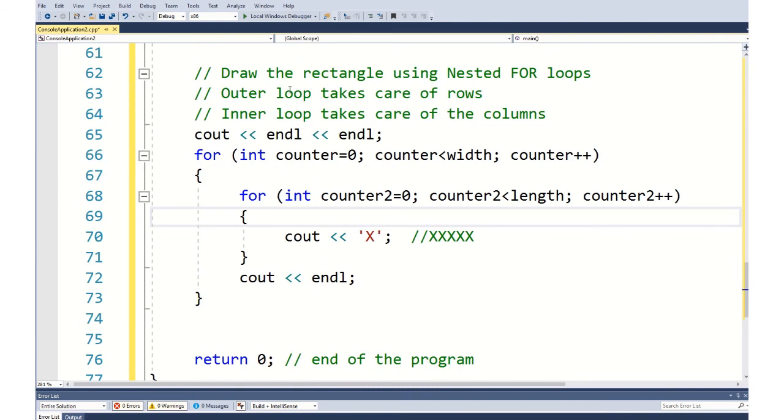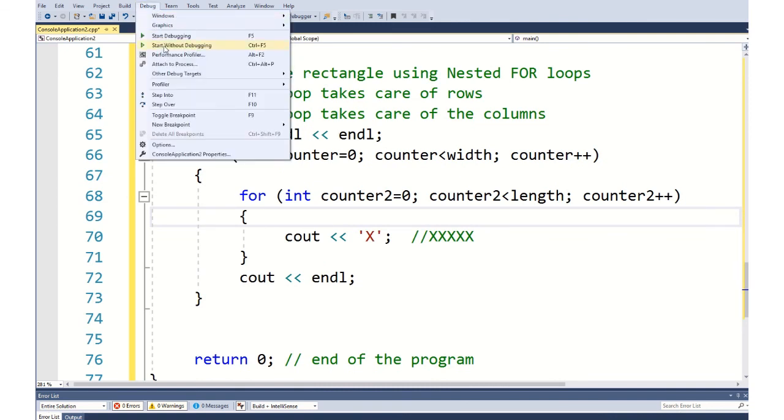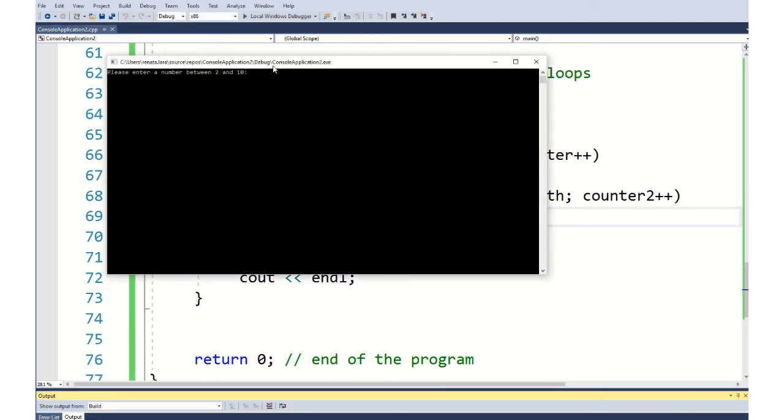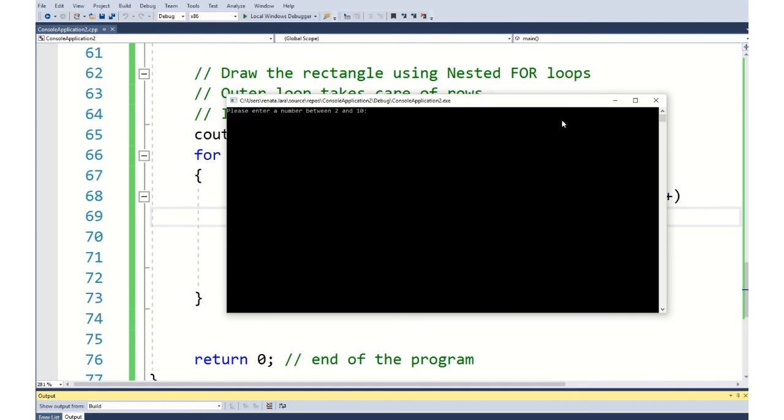So let's go ahead and run this. Go to debug, start without debugging. My compiler runs my code right here. Please enter a number between 2 and 10. I want to make sure that my data validation works, so I'm going to enter a -5. The number is outside of the range, try again. Let's make sure it's not a fluke. Let's enter a -1. Hey, it still works. Now let's try a number bigger than 10, such as 11. Nope. 85. Nope. So let's try with a number that will work, like a 4. Yay, it works.